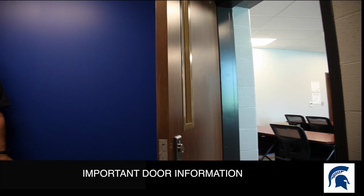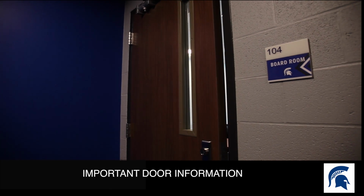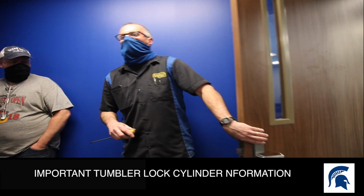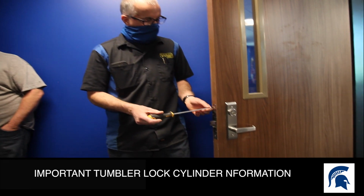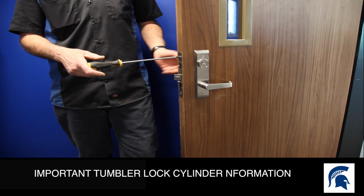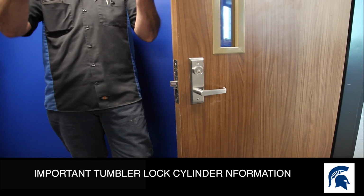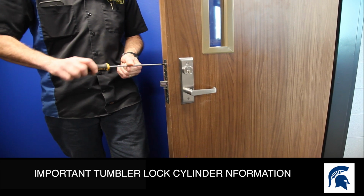I gave it a little more spring tension because we had softened it up a lot, so it wasn't quite latching. So I like to add a little spring tension to add pressure and then use the latch to slow it down. If you happen to have a cylinder that's loose and spinning, you guys know about the lockdown screw? Underneath the face here, you've got one screw that's going to lock this cylinder down. Kind of a common thing. Sometimes in installation it gets missed. Everybody throws it together. Somebody goes to use the key and all of a sudden, boop, there's their cylinder spinning around. So here, we'll just open it up just because.